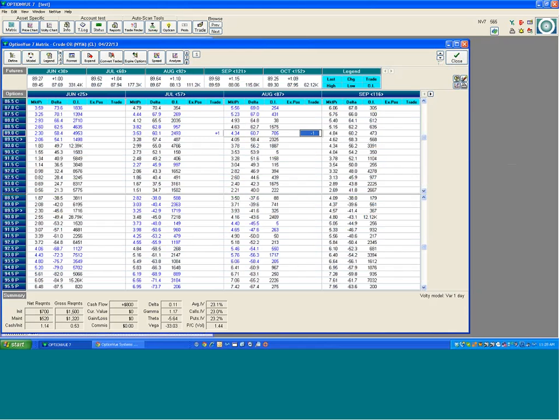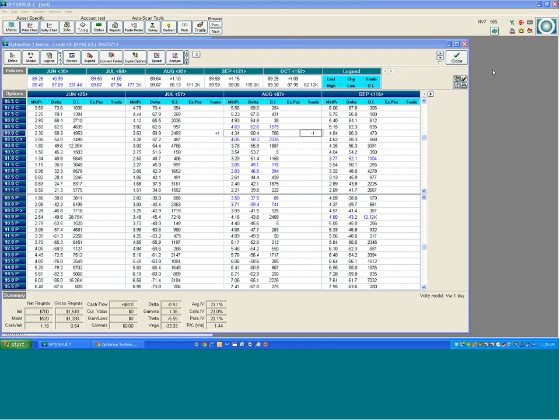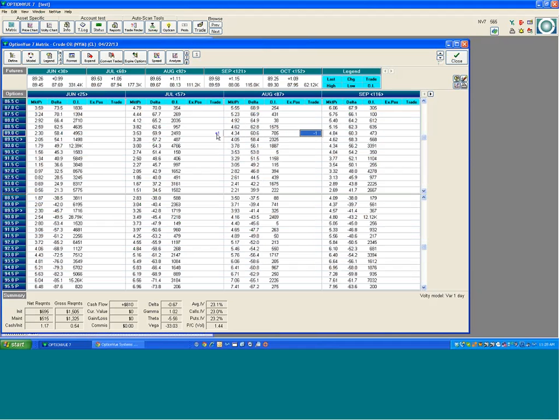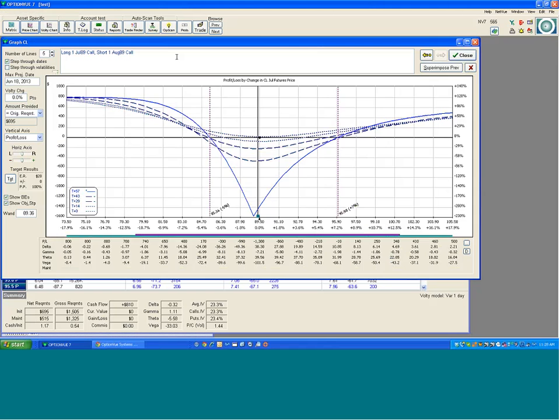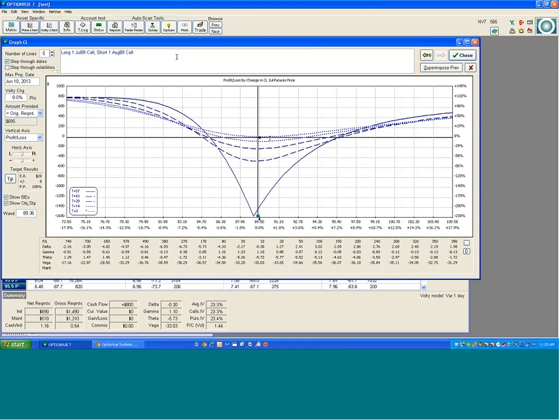Reverse calendar spreads will also hold a big margin also, correct? Well, no, reverse calendar spreads have very low margin. You'll notice the margin on this trade is $695. It's essentially a $700 margin trade. And it does collect a credit, so you have positive cash flow, but you do have negative theta.